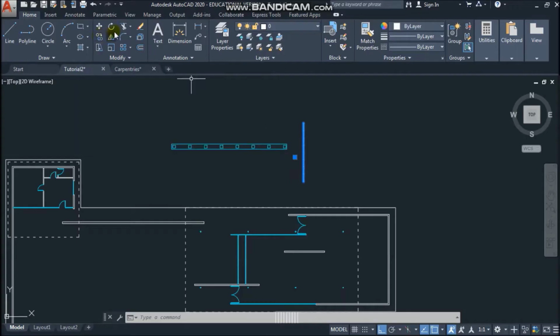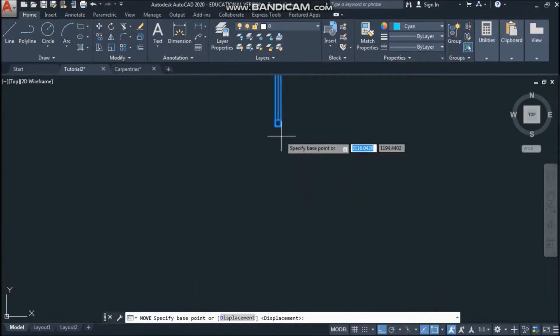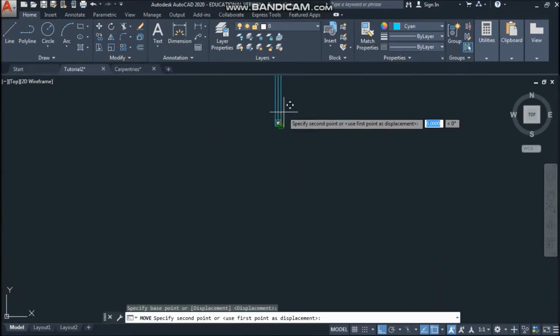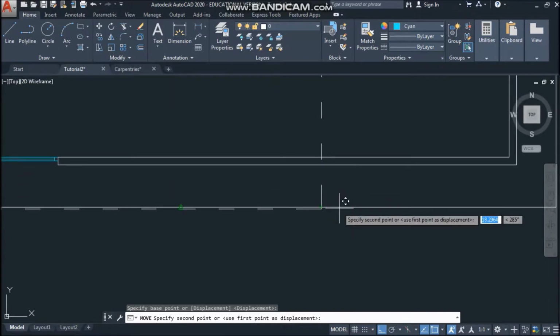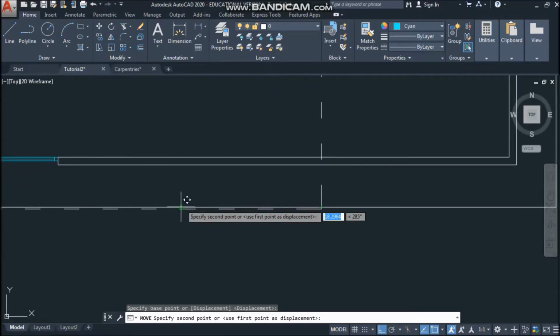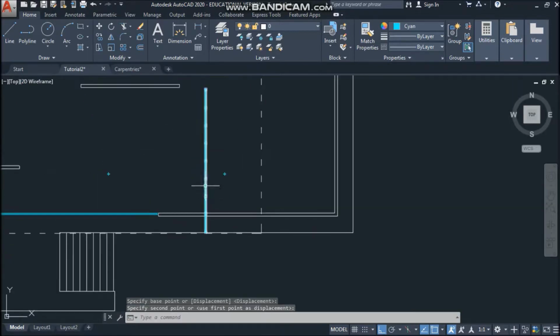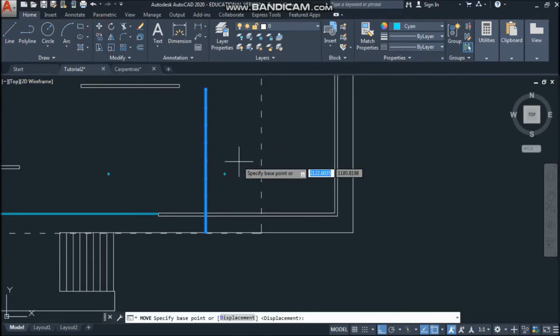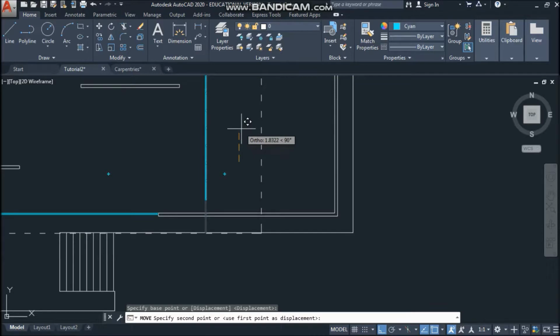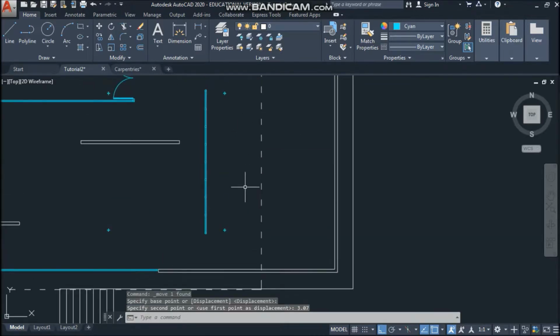I'm going to take it, move, I take this corner, I put it somewhere here, okay. Now I move it upwards, you can click anywhere, it doesn't matter, 3.07, and now I have to move it.